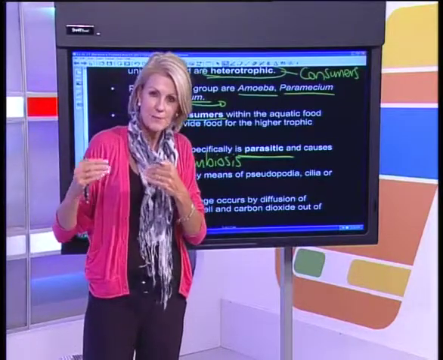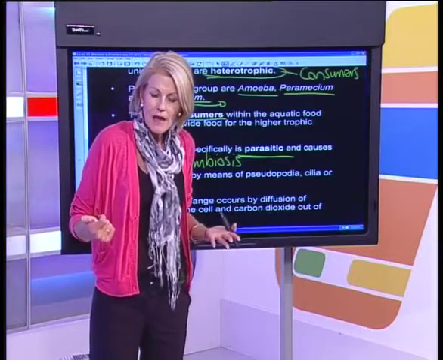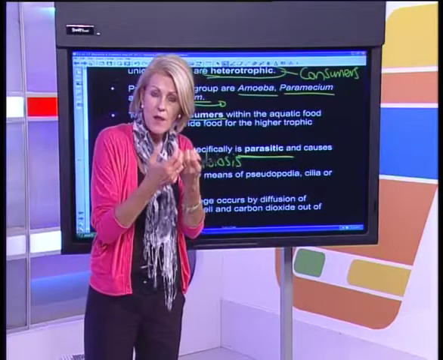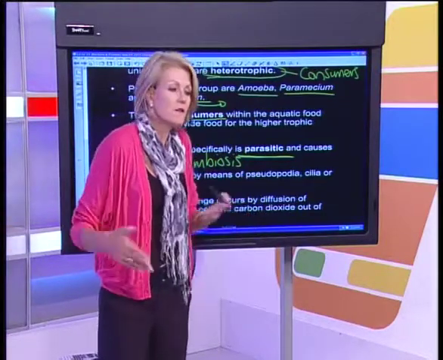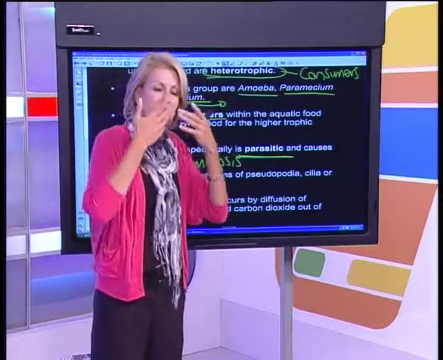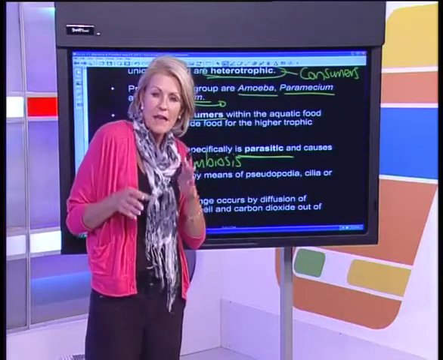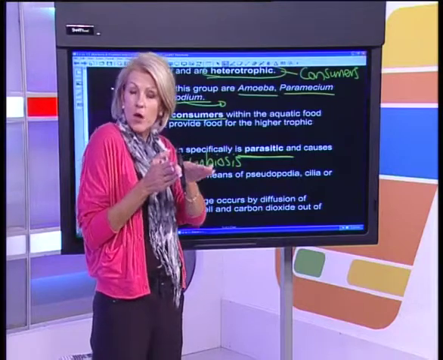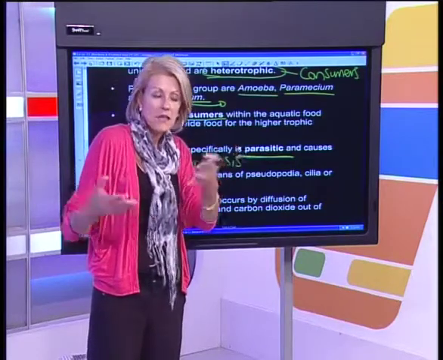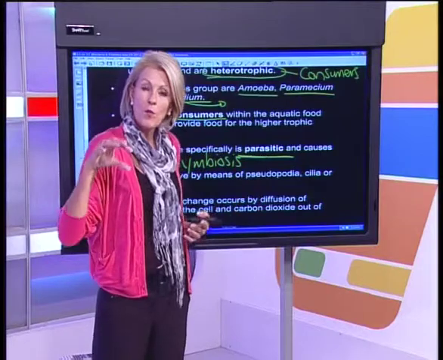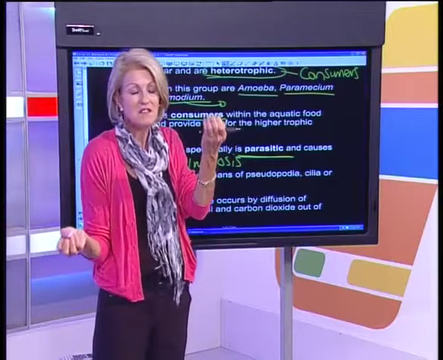Okay? Mutualistic. Then you get commensalistic. Now, commensalistic would be if one organism benefits and another organism doesn't benefit and it doesn't lose out. Like your shark and your remora fish. The shark floats around, it eats, it's a messy eater, and the food just goes flying out of it, little bits and pieces out of its mouth, and the remora fish sort of hang in there, and they swim next to the shark, or they hook onto the shark, and as these bits of food come out, they eat it. Shark doesn't care. He didn't get the food anyway. The food's out. Okay, but the remora fish benefit by being with the shark. That's commensalism. One benefits, and one doesn't benefit or lose.